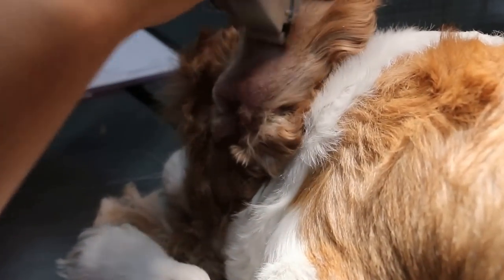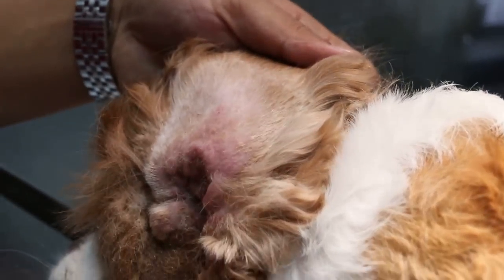The dog has been sedated with Dometor plus ketamine, 0.15 plus 0.15 IV, and it's sedated enough for shaving of the hair. As you can see, there's a lot of dandruff, most likely due to scratching or scabies. We need to shave further, but the owner does not allow us to shave all the hair, so we just shave enough so that we can wash away the scales.